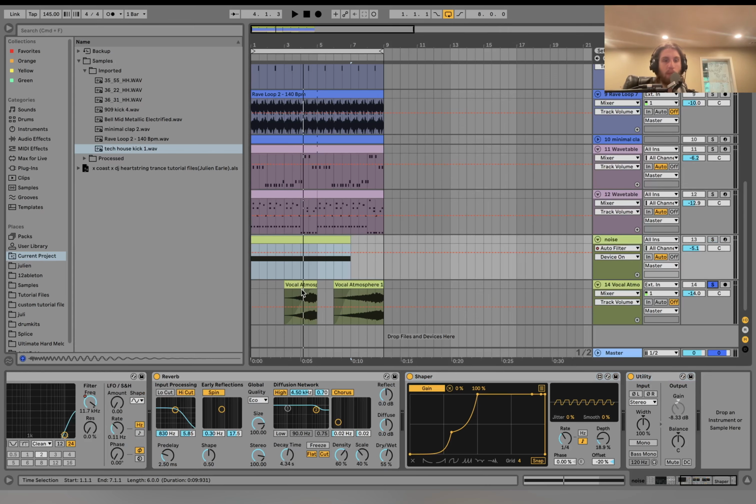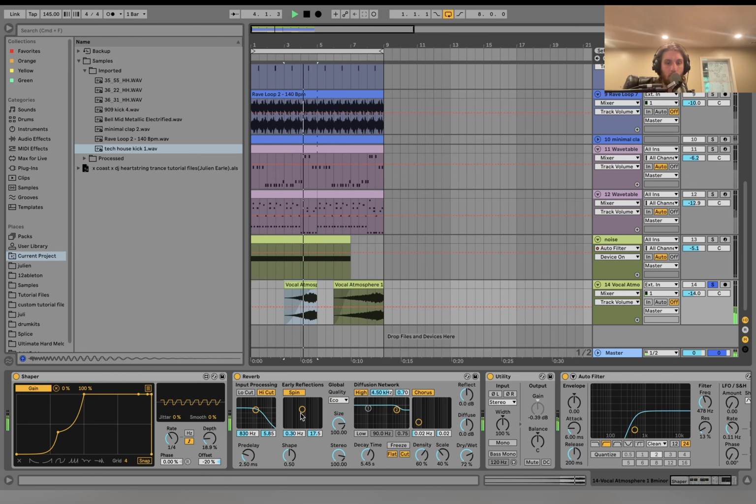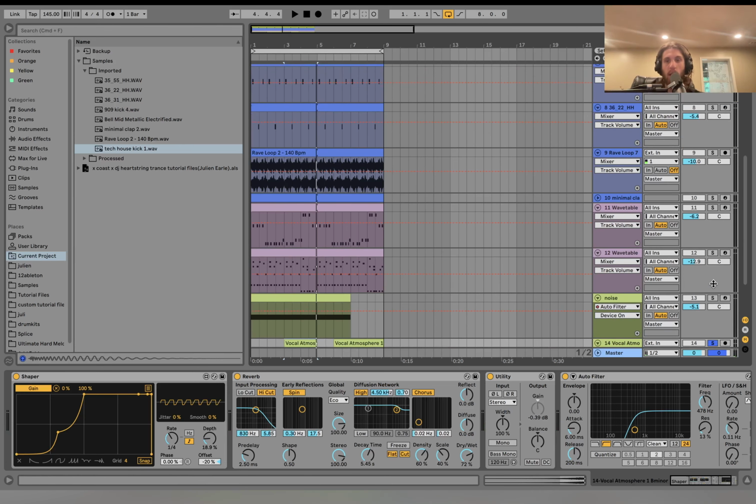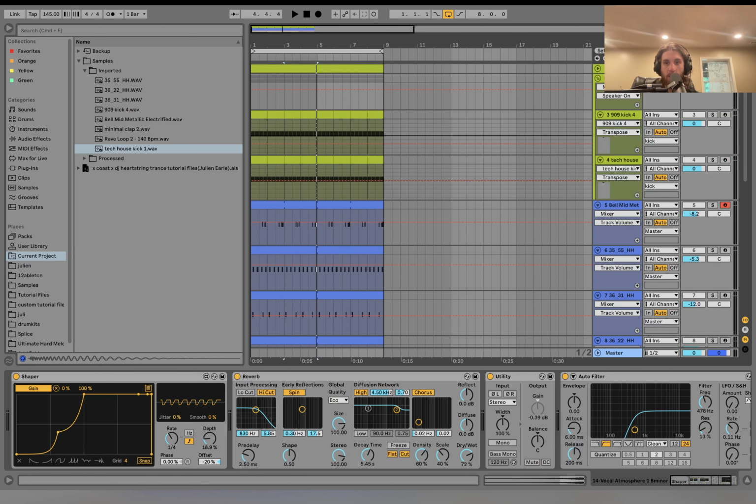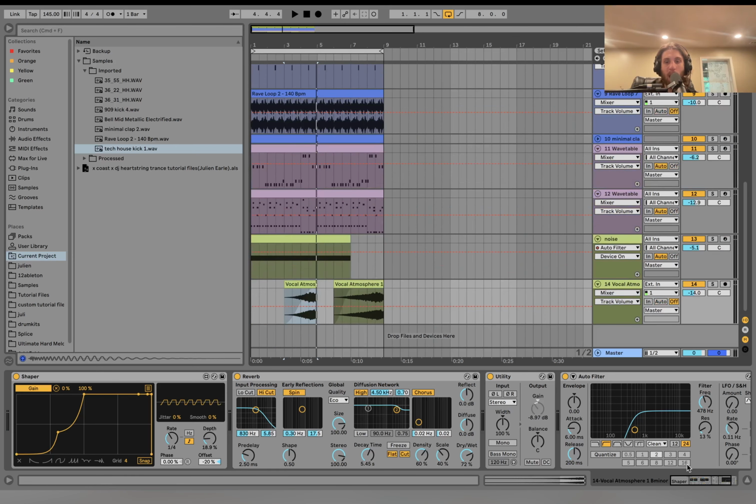And then we have the vocal atmosphere. Now this one, I will say, it has a few overtones when you play it on its own that you're like, wait, does that really work? But it fits really well in the track because I'm high passing it. And you can see it just fits perfectly in there when it's the whole mix. And that actually is something important too: it's not just about making a good sound that sounds good on its own. Make sounds so it sounds good with the whole track.